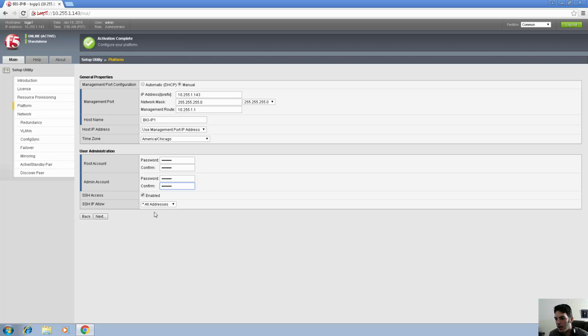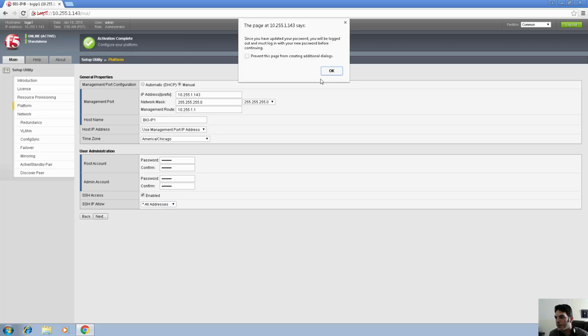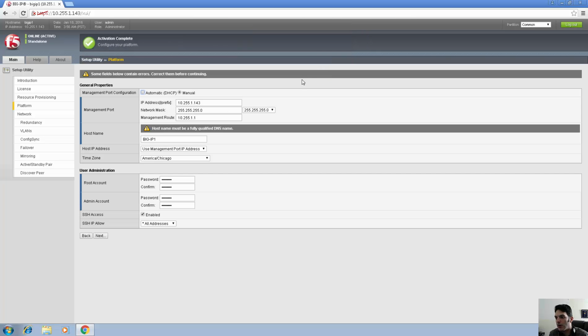I'm going to click on SSH is enabled, and allow access is I'm allowing SSH from every device. So I'm going to click on next, and I will have to log out and log back in. We're going to click on next, and it says some fields contain errors.